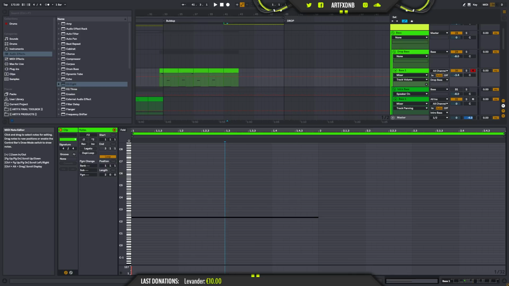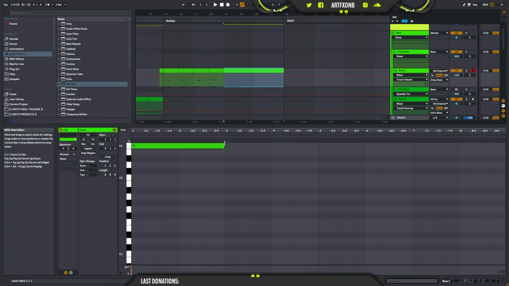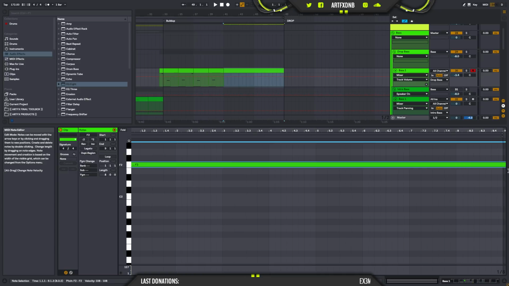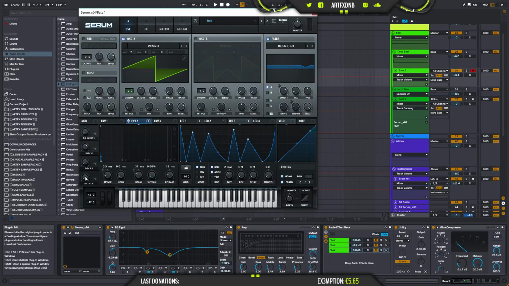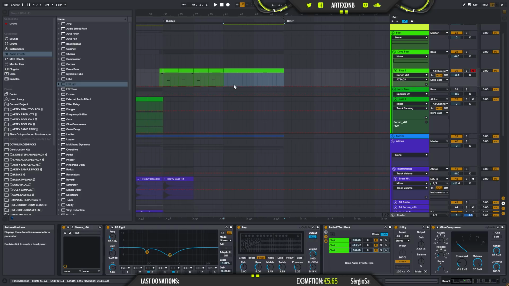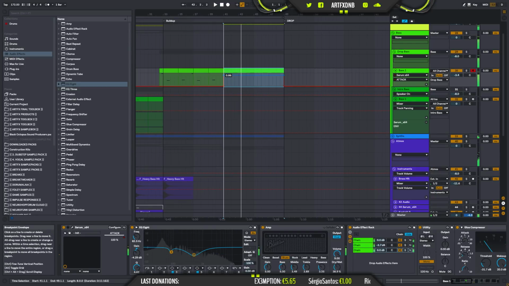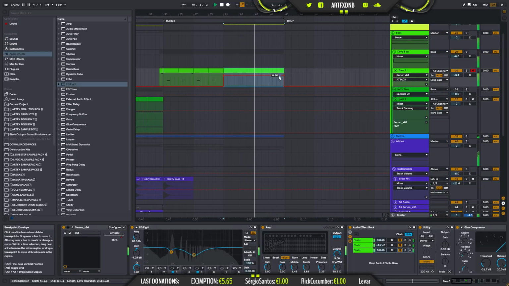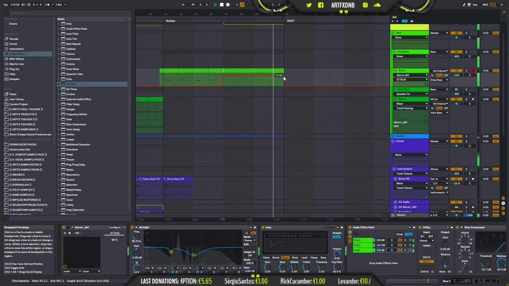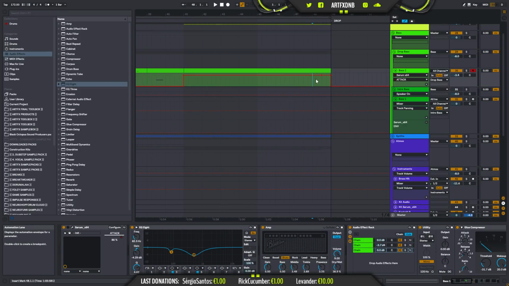And then here, I think we're just gonna add a long Reese note going up. Let's do this. And here is where that macro knob would come in really handy. This one. And just have that sit pretty much at the top. And there we have to cut it out, and I think this would actually work.